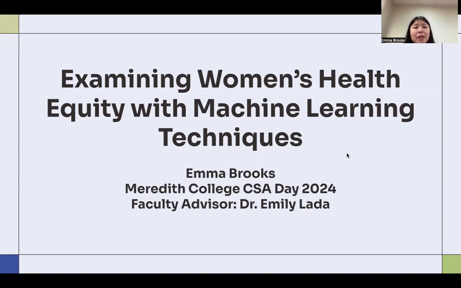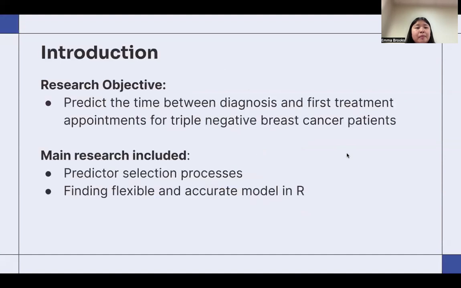I'm excited to talk to you today about my project on examining women's health equity with machine learning techniques. My research objective for this project is to predict the time between diagnosis and first treatment appointments for triple-negative breast cancer patients. And my main research included learning about predictor selection processes and finding flexible and accurate machine learning models in R.